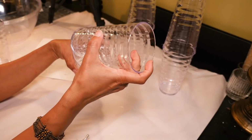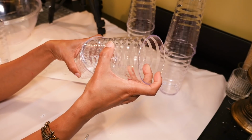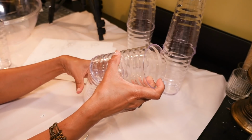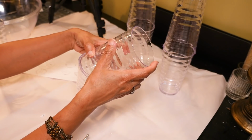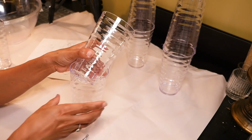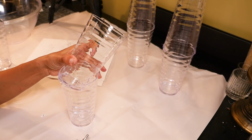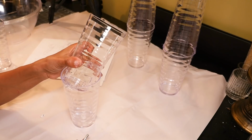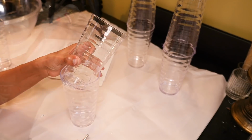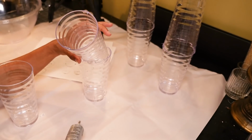Now I'm going to place the 2nd cup inside the mouth of the 1st cup, but I'm going to angle it so that the bottom part of the 2nd cup is just right at the top edge of the bottom mouth, and the front part of the cup will just rest on the other edge. And I'm going to hold this for about 30 seconds while the hot glue that I put on the edges dries. After that dries, now with the third cup, I'm going to do the same thing.